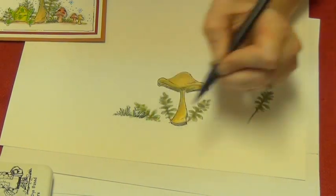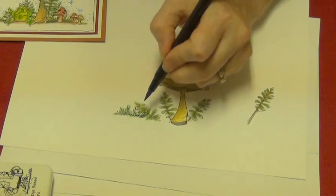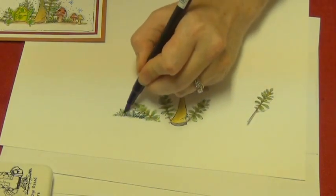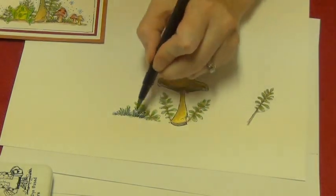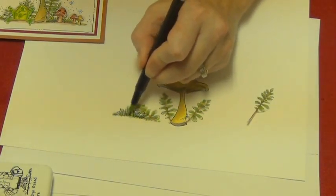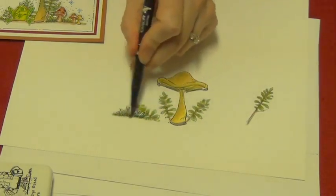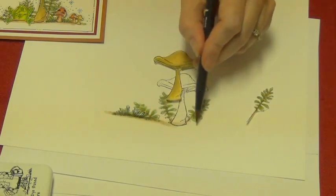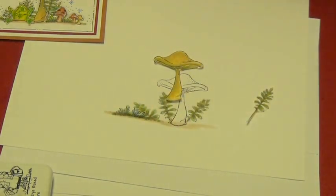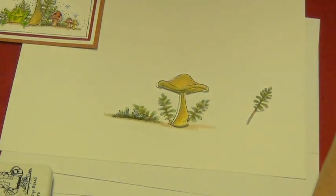Add a little bit of green to my grass. And let's see, some blue. Always when I have more than one tone, go back and throw some of that limey green in there. Kind of a theme with this card. And then we need to have a little bit of dirt under things so it's not floating. See how the card is starting to come together.